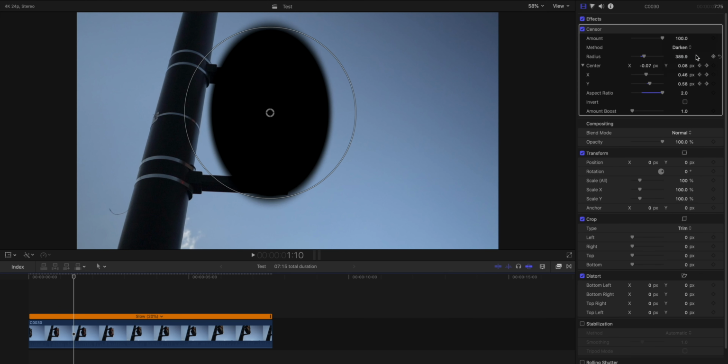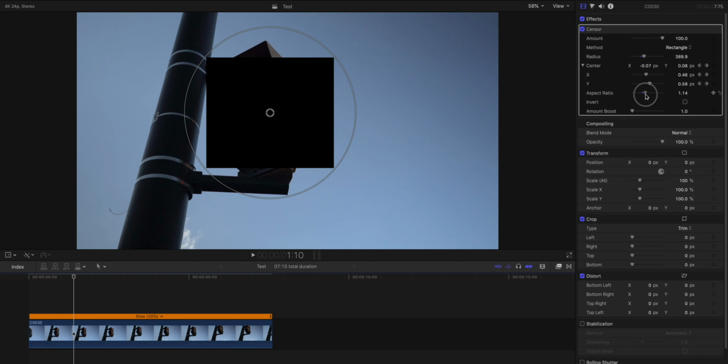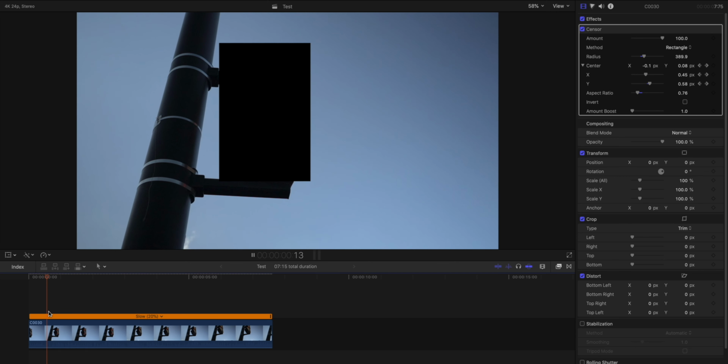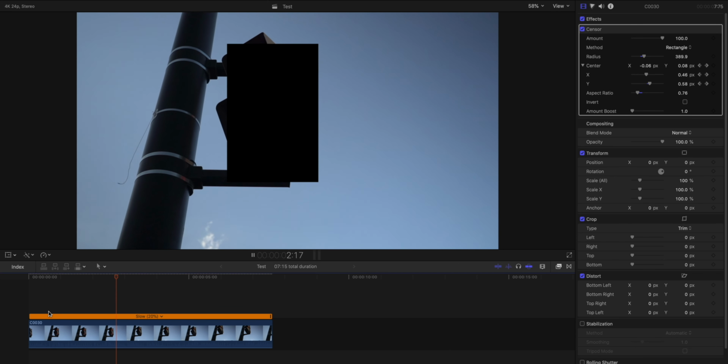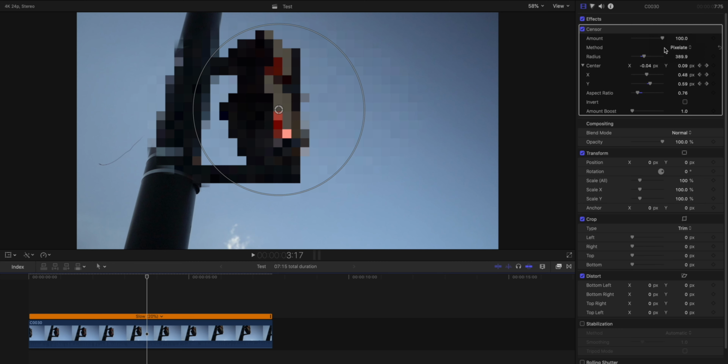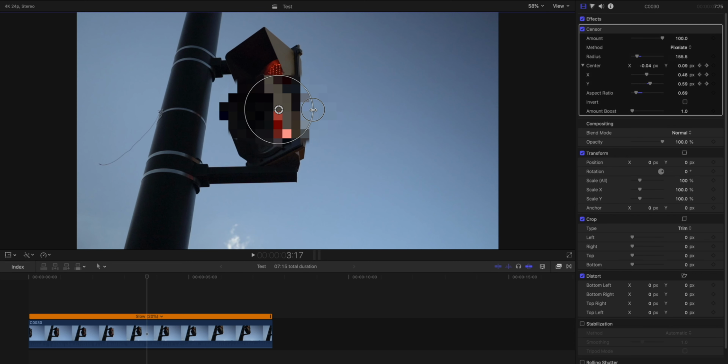Now besides blurring, we can also darken. If we really want to make a hole, we can rectangle it out, so it's a literal rectangle, and we can just have it like this. Same logic right up here, keyframe it so that it forms a black rectangle on the object. Or if you want, we can pixelate it, and let's just use a radius. I'm not a big fan of pixelating, it just looks really bad. So I usually don't pixelate, I usually blur. But that's pretty much it.